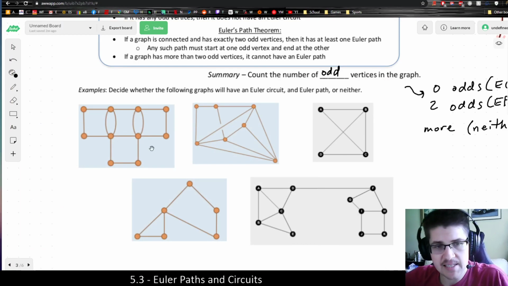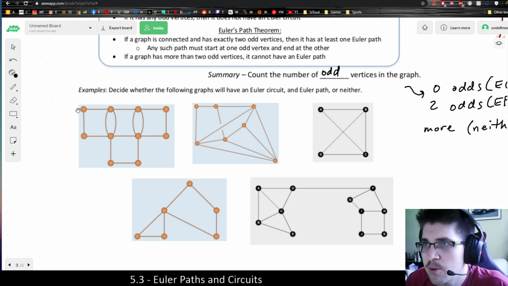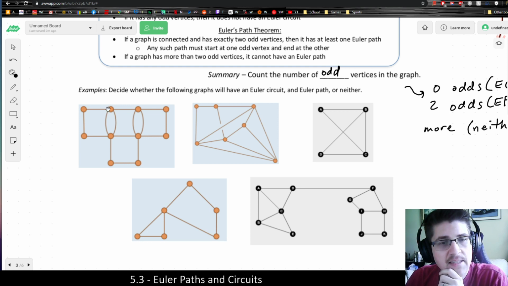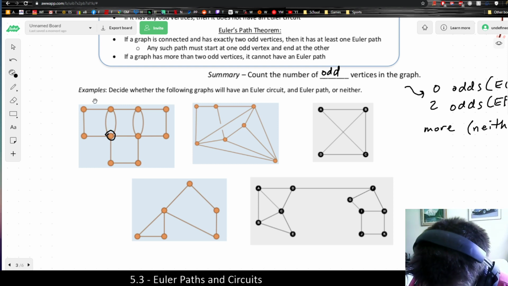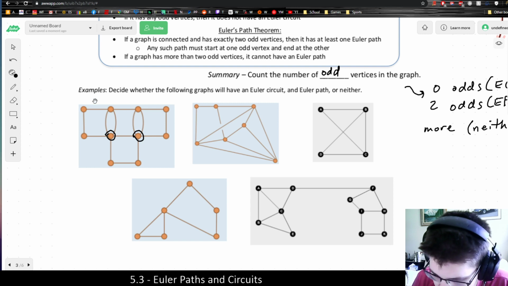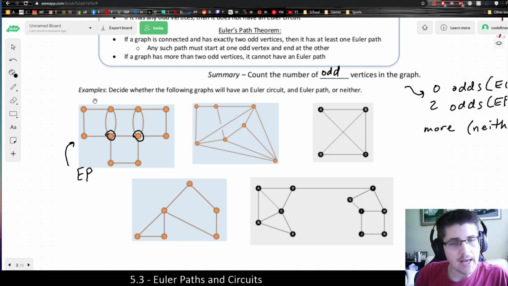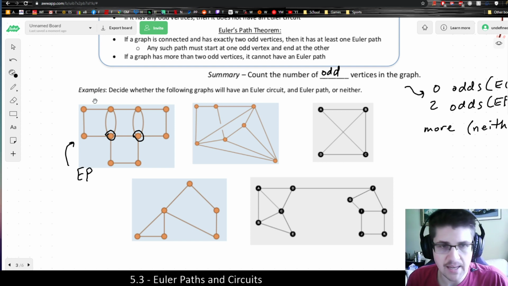Looking at some of these sample graphs, in this graph, each of those corners are 2. So 2, 2, 2, 2, 2, 2. Up here, a setup like this would typically be odd, but since there are multiple edges, technically this one has a degree of 4, as does this. So those two are both also even. Looking at this one, typically this would be degree 4, but since there was an extra edge, this is actually 1, 2, 3, 4, 5. So this graph has 2 odd vertices, which means this graph would have an Euler path instead of an Euler circuit or neither.